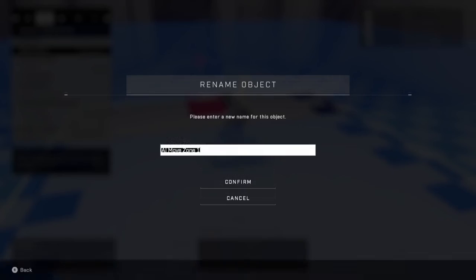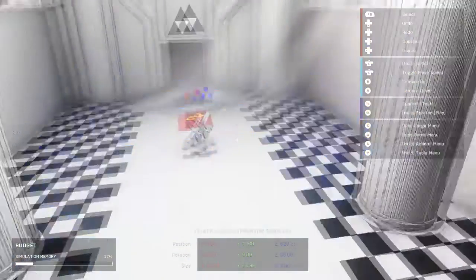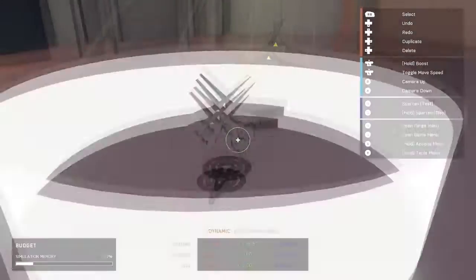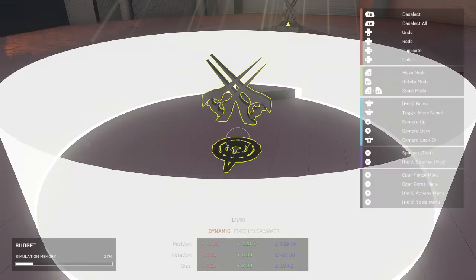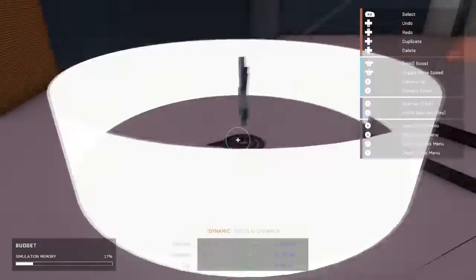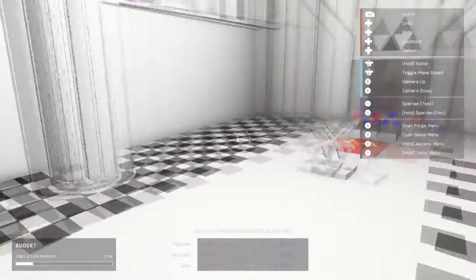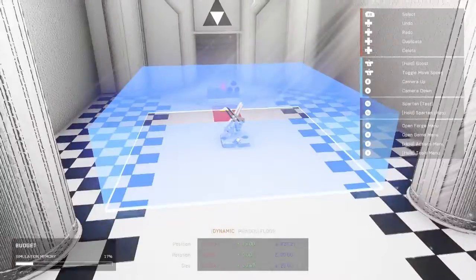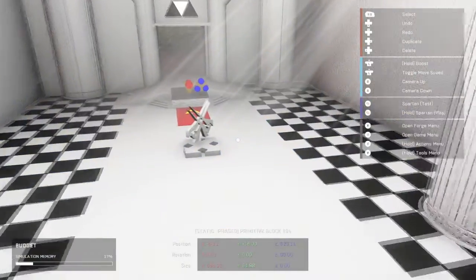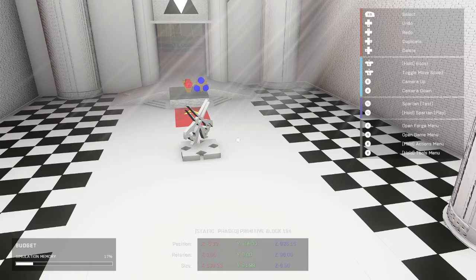Okay, and we're going to name this just something random, so floor. That's all we've got to do for that. Now we need to link it in this. There we go. Now they're going to move to floor when they spawn. And I already have my endless spawn script going, so that way if they die, they can always respawn and we can keep this thing going. And that's it for map setup.